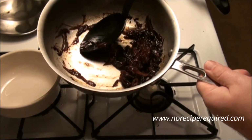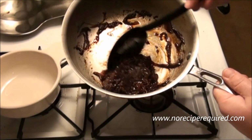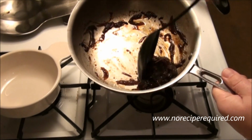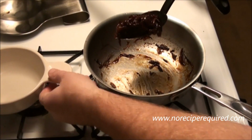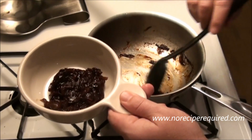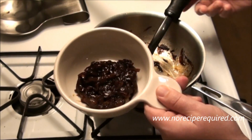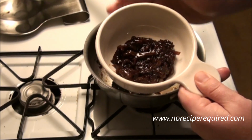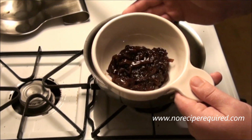Okay, so my red onion with braised balsamic are done. I've let them cool off, and you'll see they get this kind of marmalade type consistency. That's exactly what we're looking for. I like to just store them in a little side dish here. You can do them hours ahead of time. You can do them days ahead of time, frankly. They're great. I'm going to use it as a burger topping. They're great with pork, with chicken, with fish, with anything.